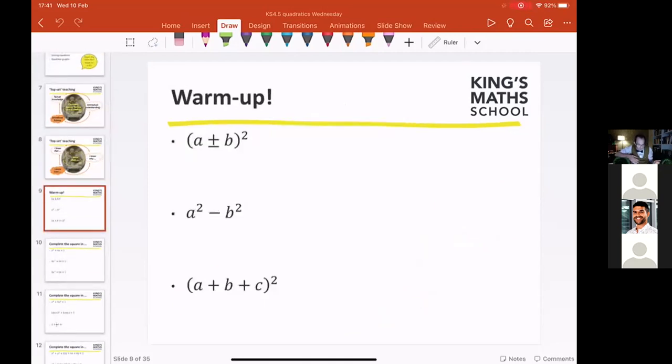So you really want your students to be familiar with these. You want to make sure they can tell you straight away that this is a squared and either add or subtract to ab or b squared, and tell you straight away that that factorizes into a subtract b, a add b.